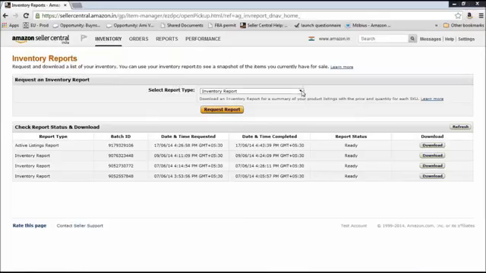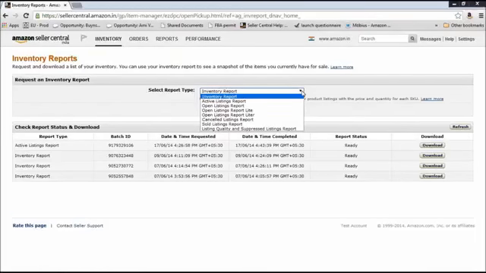Okay, you see there's a drop down option here, and there are different inventory reports that are available to you. So for example, inventory report would tell you your entire listings that you have uploaded on Amazon. Active listings would tell you all the listings that are currently active. Cancel listings will tell you all the listings that have got cancelled recently. Similarly, sold listings will tell you all the listings that have got sold recently. Listing quality and suppressed listings report will tell you about all of those products that you tried to upload on Amazon but could not due to some issue.